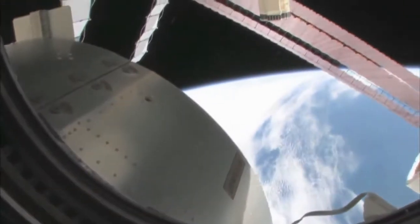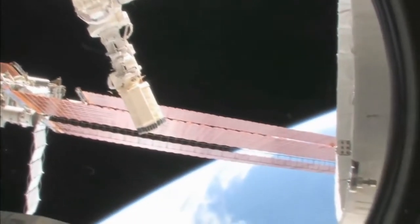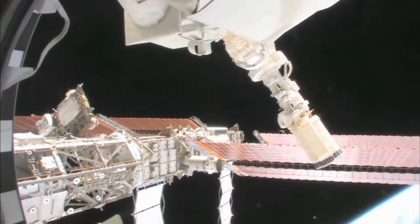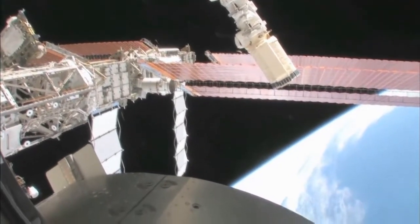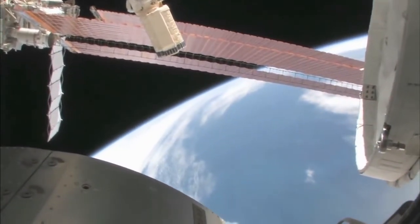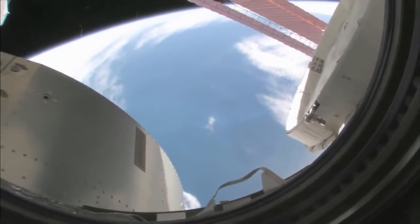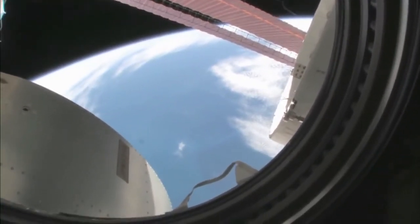Let's take a look at what we can see out there. You can see the robot arm I was talking about, the CANADARM RMS. Those orange things are the solar arrays on the port side, and you can see we have a full set. STS-119 on mission 15A is going to be bringing up the last solar array on the starboard side. There's our beautiful blue planet. I'd say we're over the South Indian Ocean — you can actually see some icebergs down there, probably between Africa and Antarctica.